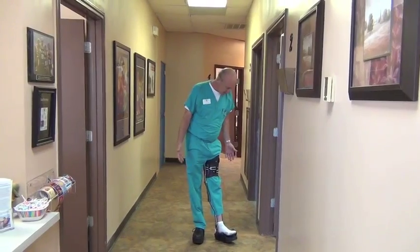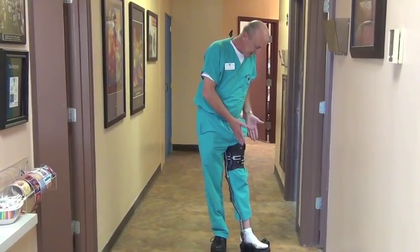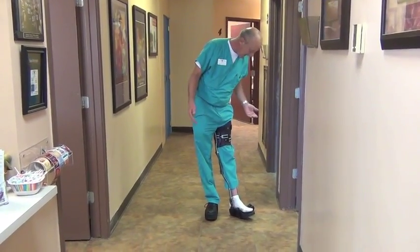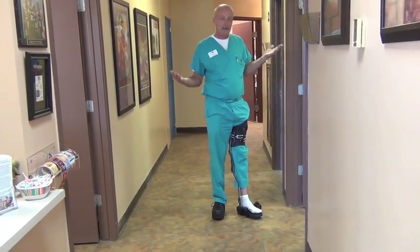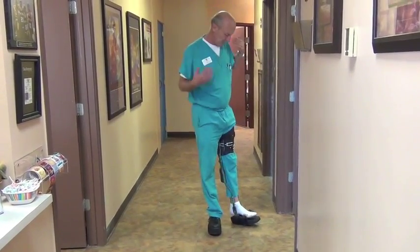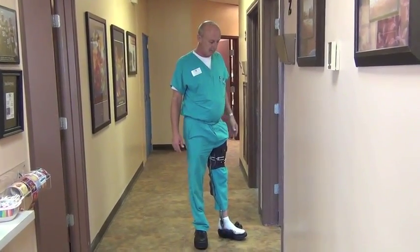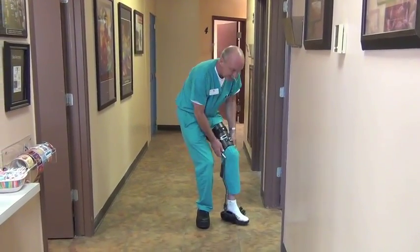I hope that you can perhaps send us some patients and we can try this on. It will be covered by insurance — it's basically a standard KAFO design. The insurance will not pay for the shoe lift on the other side, so the patient would be responsible for that, but that should be the only cost to the patient other than their copay or deductible. It will take your patients from the wheelchair to being able to walk. They may not tolerate wearing it all day, although I think they probably could — to sit, they just unlock the knee and then sit down.